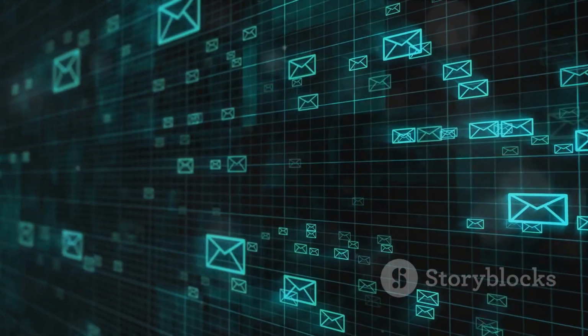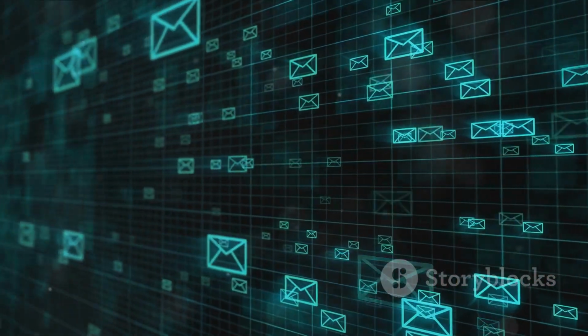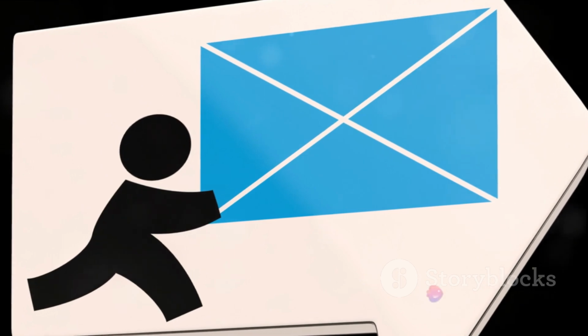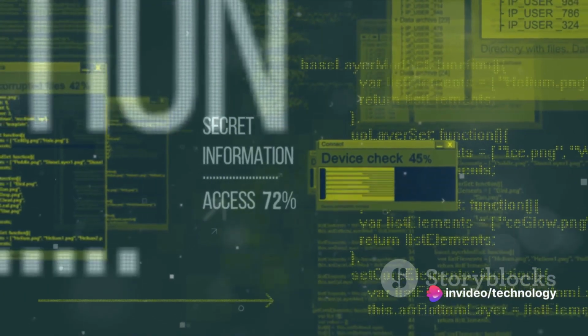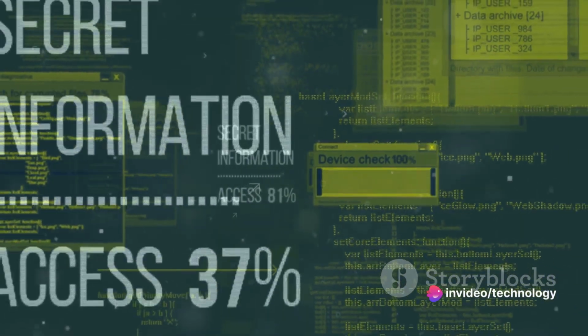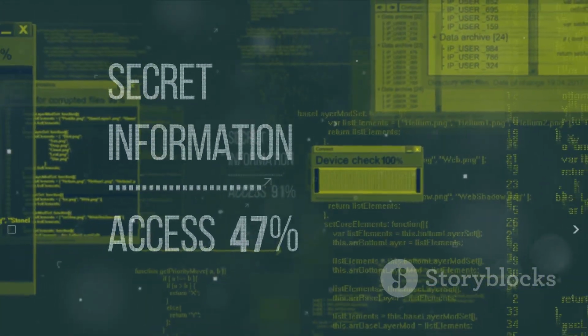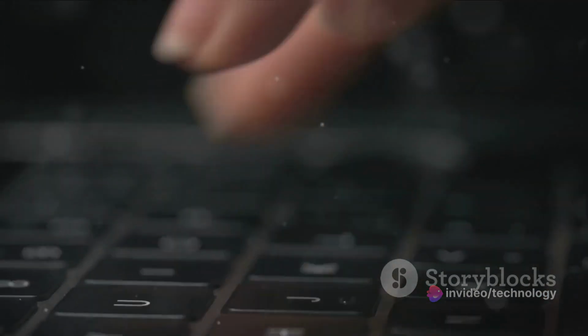Once the email is in the SMTP server's hands, it's responsible for getting that email to the recipient's server. But it's not always a straight path. Sometimes the SMTP server has to pass the email along to another SMTP server, like a relay race. This happens when the email is being sent to a different domain. In these cases, the SMTP server of your email provider will pass the email to the SMTP server of the recipient's email provider.